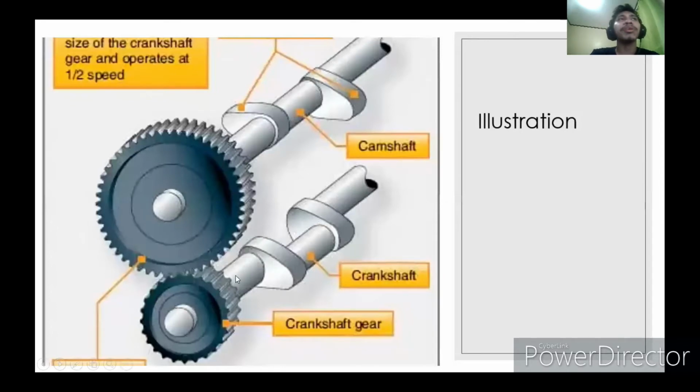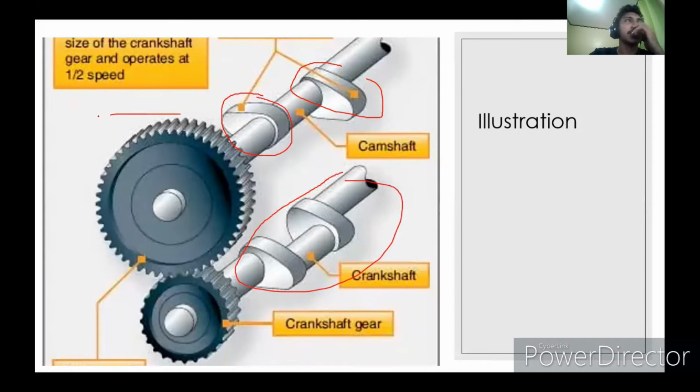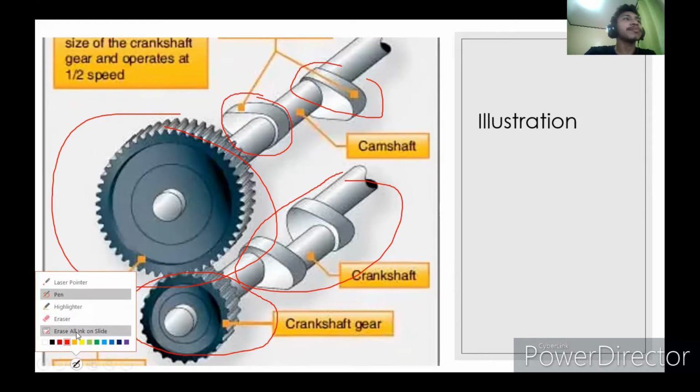So this is an illustration of a camshaft. The camshaft itself is held by a main bearing journal, which is not indicated here, but I'm going to circle the cam lobes. It has a symmetrical shape. And this is the crankshaft, and what connects the camshaft and the crankshaft is a timing gear and the crankshaft gear, and it could also be a chain or something of that sort.